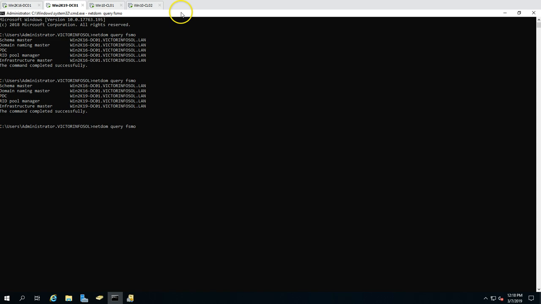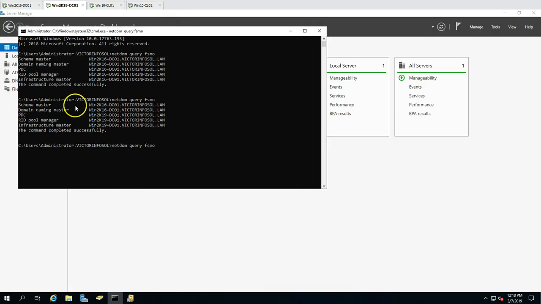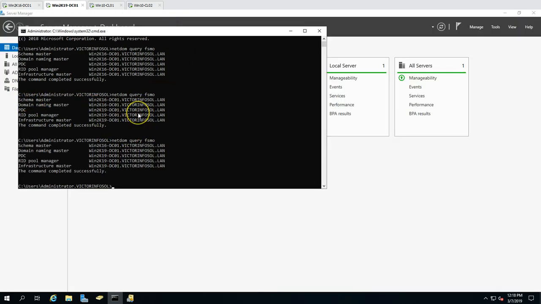And now the only one thing left is the schema master role. So you can see everything else is transferred. To transfer the schema master role, we first have to register the DLL for schema management. So I'm going to do that.